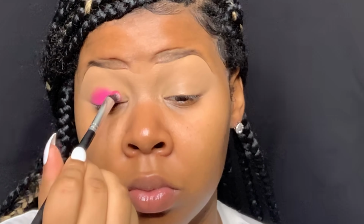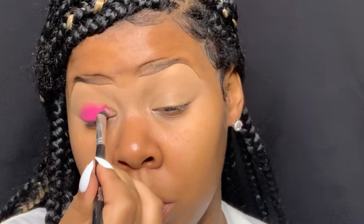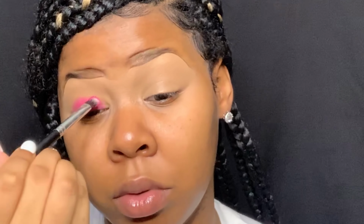I love this color. I have been having this for a couple of months now, and I've been waiting to use it. I'm probably going to use it again because I really, really love it. This is going to be my first time using it, that's why I didn't know what kind of brush to use. But I saw it on someone's tutorial and I went ahead and copied the same color that she had. It's such a pretty color.